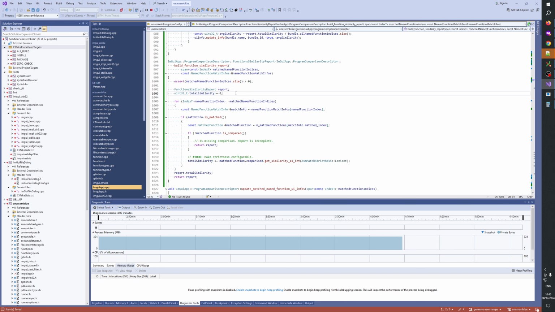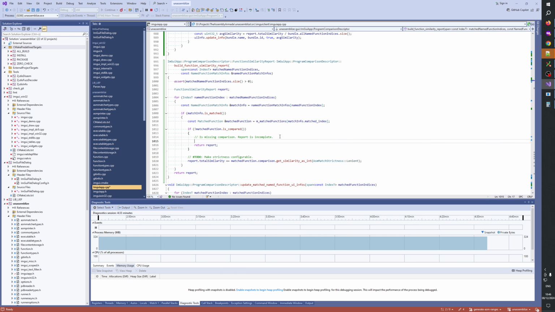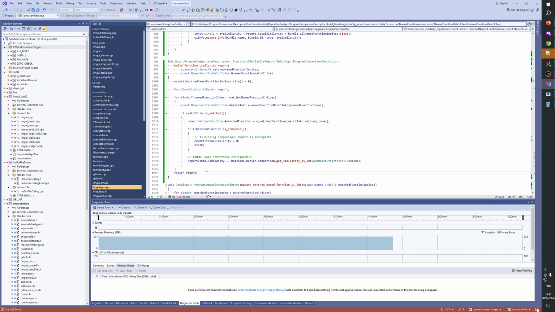Can we simplify this here a bit more? Like get rid of this thing here. Yeah, we can set it to 0 here. So let's remove this and that, and then we do report dot total similarity equals 0, and then we break, and then we remove this return, and that's simplified.